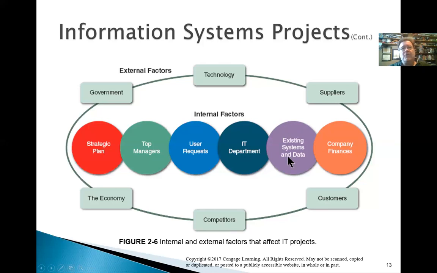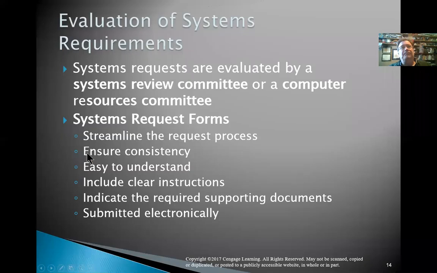Data legacy, or the new data that you want, the structure of your IT department, what the users inside want, and then over here we've got the strategic plan and top managers, which are definitely kind of related. Moving to the cloud: at Oracle, we had this deal, we have to move to the cloud by January 1st, 2020. And so that's the strategic plan, and we've got to line up with it. These will all impact what system projects get worked on.